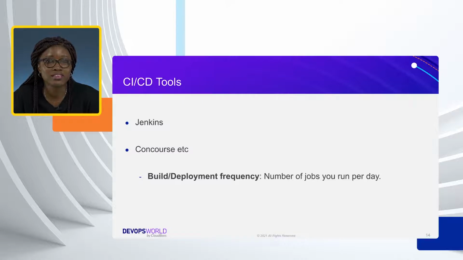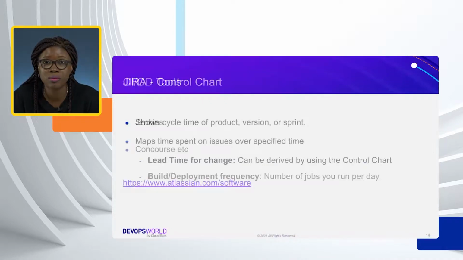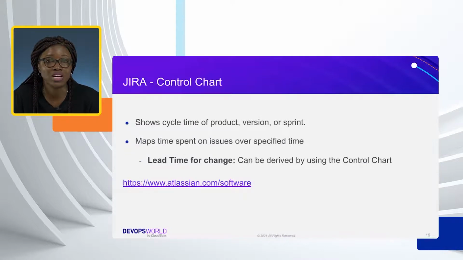But looking at Jenkins, for example, Jenkins is an open source continuous integration, continuous deployment tool, and it can actually provide you with some useful metrics. If you look at the build job you have on Jenkins, this gives you the number of jobs you run per day. By checking this, you are able to know your deployment frequency. You're able to get that metric out of your CI tool. For many teams, actually, these metrics from Jenkins might just be sufficient. But maybe for your team, you need a more robust application or some dashboard that can give you more information around your metrics.